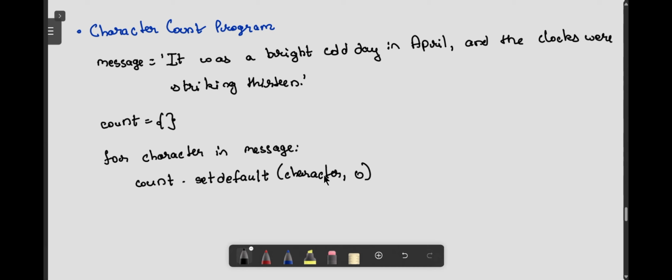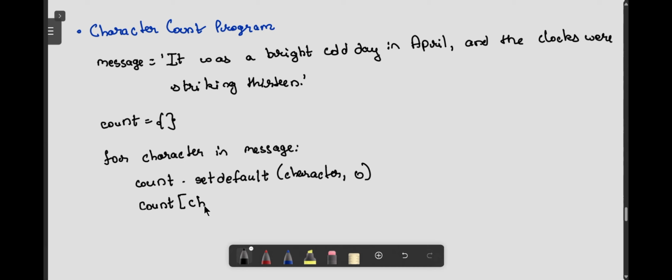So we're setting the default for each character as 0. We're taking each key and setting it as 0. It will start with I and set it as 0, T and set it as 0, and so on.